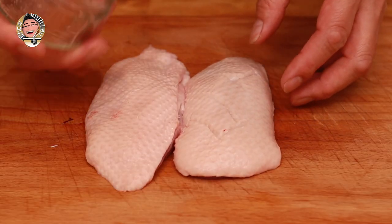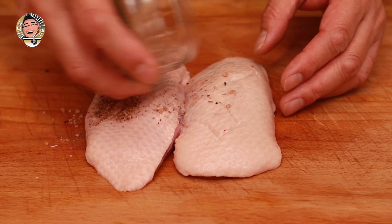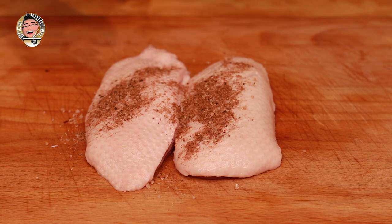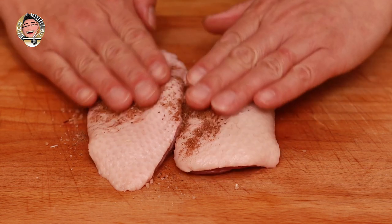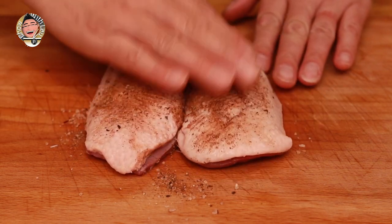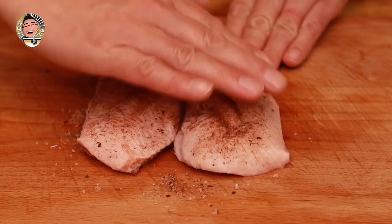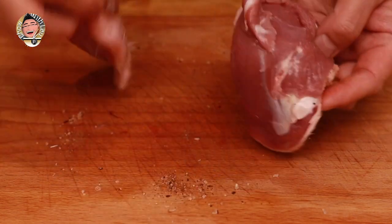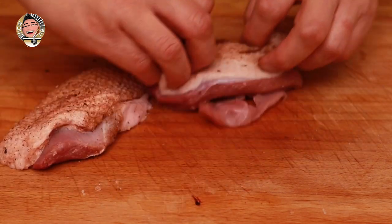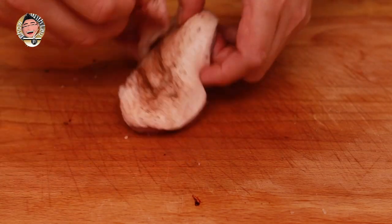Right, so we're gonna give that a good mix, and then we're gonna sprinkle it on top of our duck breasts, like so. And then with clean hands, obviously, we're gonna rub all this flavor into the duck. See how it's going into those little score marks that we've put into it? And then we can actually use the duck to mop up the rest of that flavor.